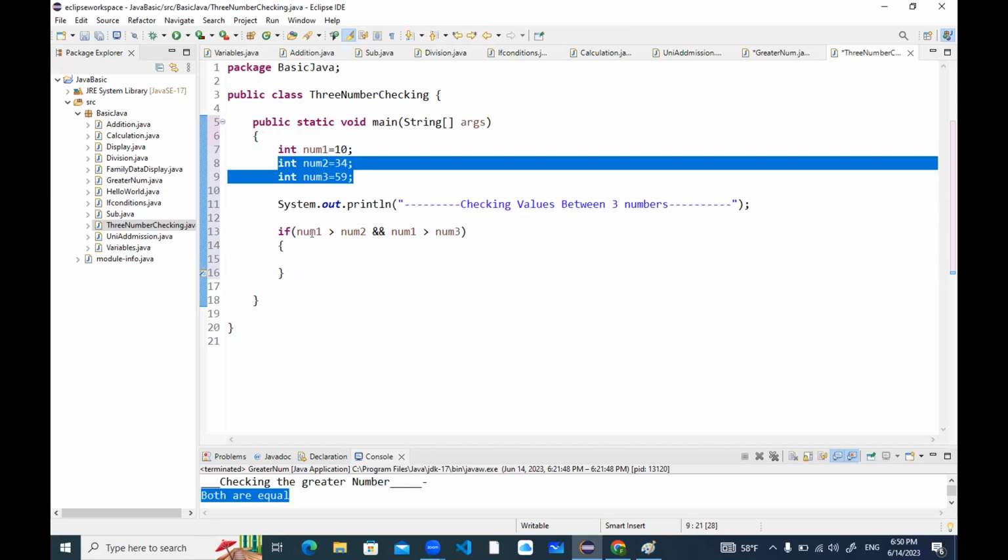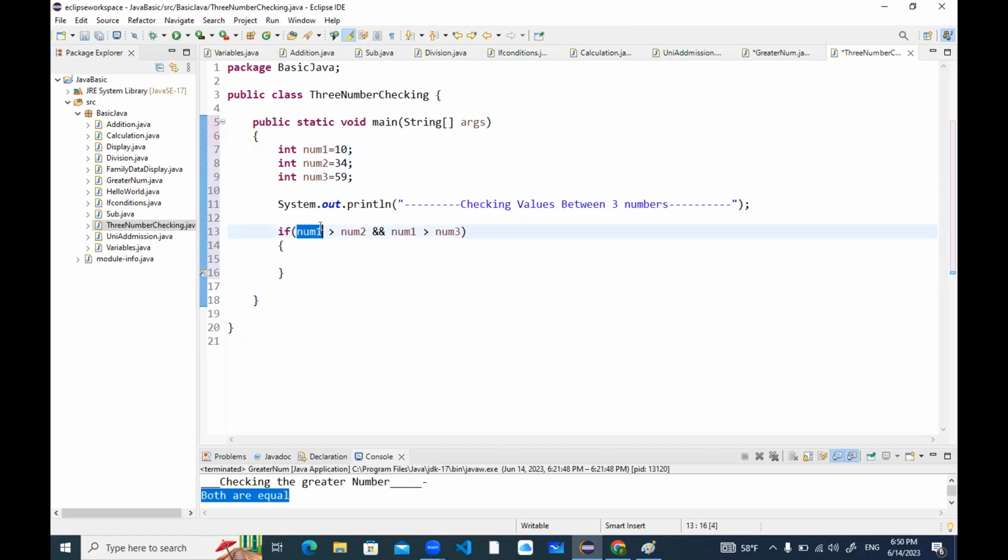If num1 is greater than num2, and I put the and operator, which means that both sides of the condition should be satisfied, and at the same time num1 should also be greater than num3. Then we can say that num1 is the greater number.